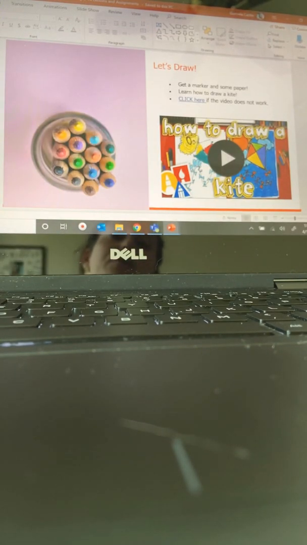I also put in a pretty awesome drawing. Now, I know you guys really liked these directed drawings when we did them in class, so feel free to do them if you wish. They are completely optional. I just think that they're really fun and I know you enjoyed them, so I wanted to keep those there for you.